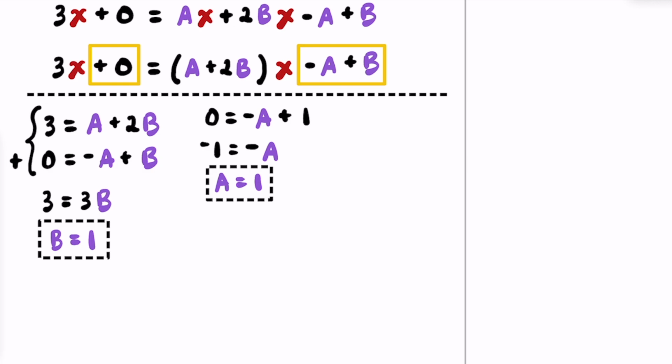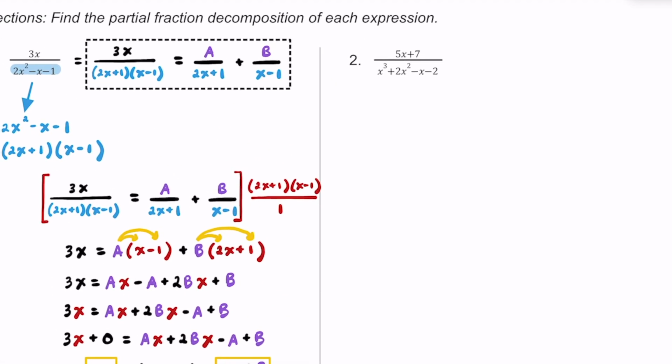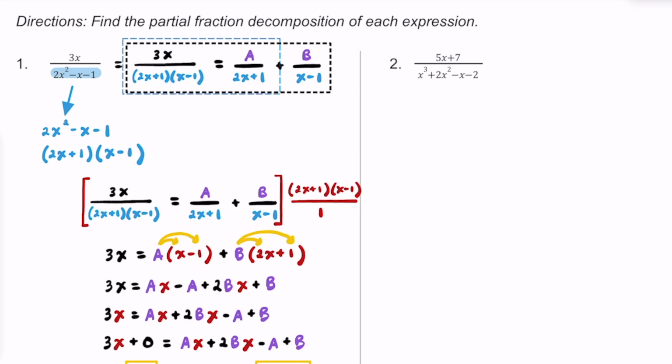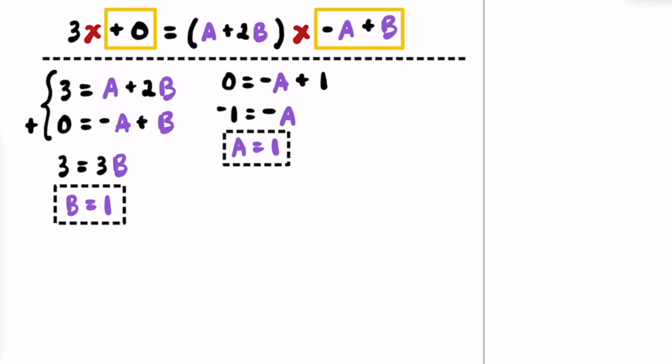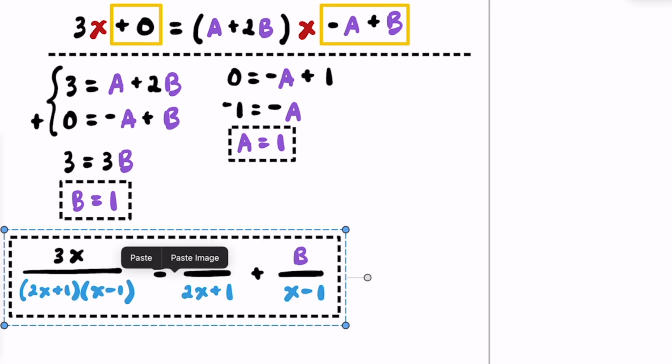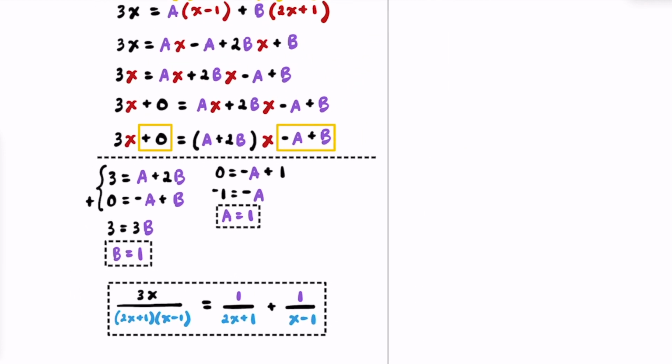Alrighty, so we have the value of a and b, so we can write our partial fraction decomposition now. So let's go back and see what was that original equation we had. Oh, that's right, that was this equation right up top. So if we go ahead and just substitute the values in for a and b that we got here, we can swap out this a and b, and then we know those are just equal to 1. So this would be our partial fraction decomposition. All right, so there is one example.